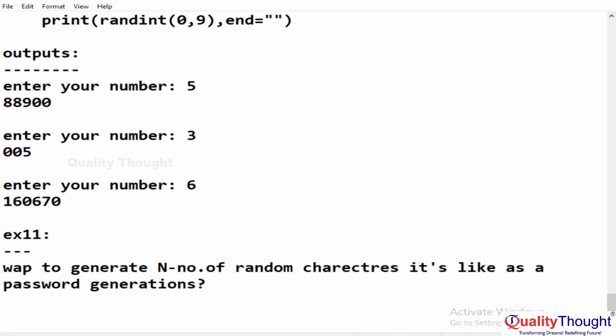Suppose we forget any password. If you want to get the password, you immediately enter your email ID or mobile number, click on the forgot option, then immediately we get one random string. That string may contain uppercase alphabets, lowercase alphabets, special characters. This type of format is there. That is the type of string I want to generate.